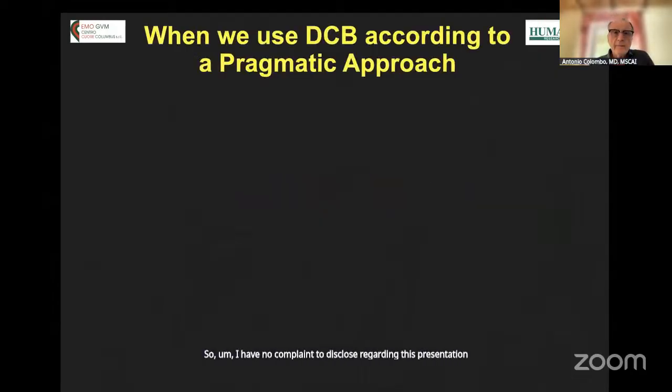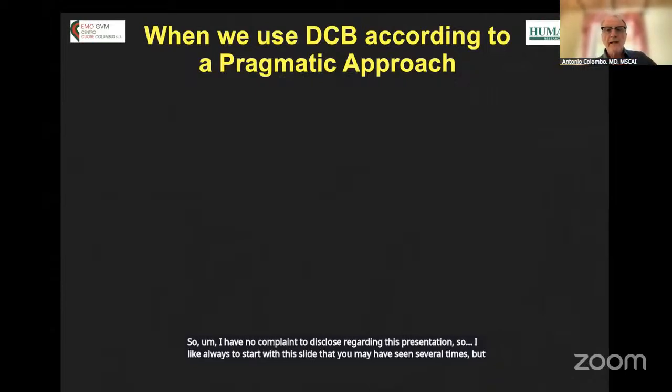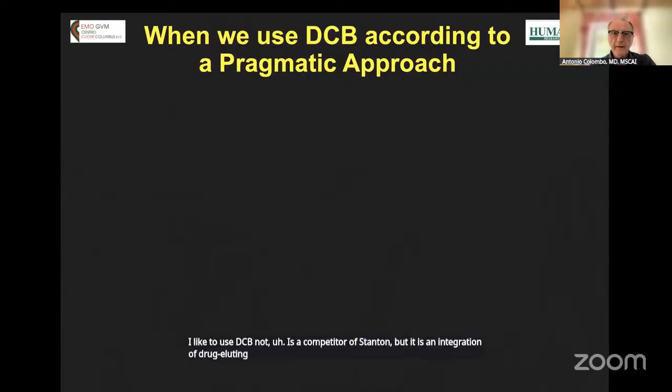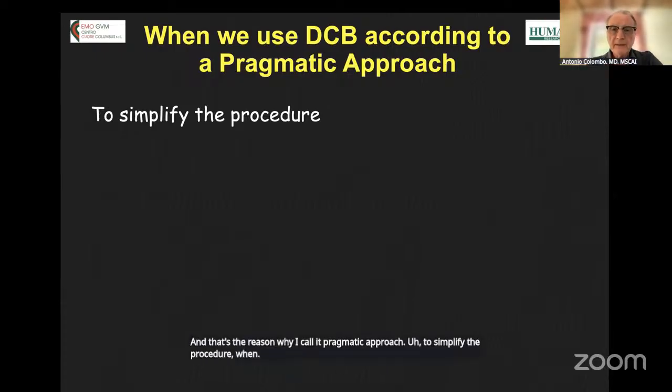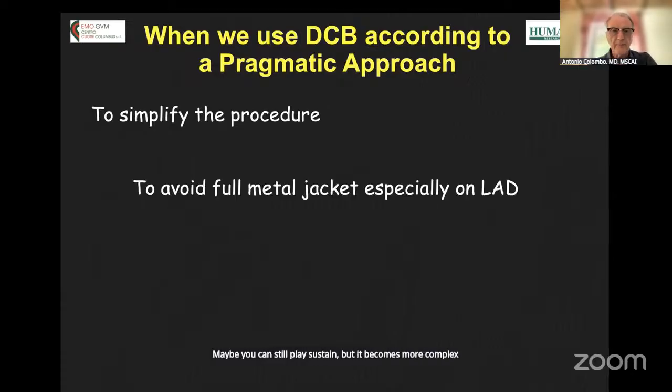So I like always to start with this slide that you may have seen several times, but I like to use DCB not as a competitor of stenting, but as an integration of drug-eluting stent. And that's the reason why I call it pragmatic approach to simplify the procedure when maybe you can still place a stent but becomes more complex, and I will show some example.